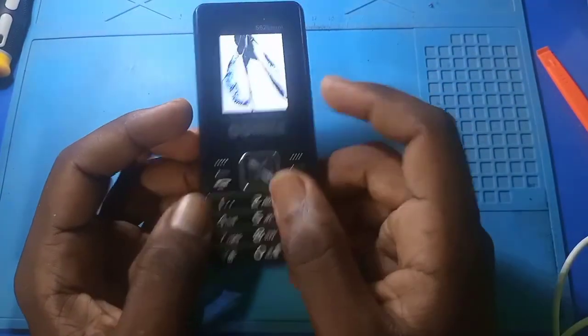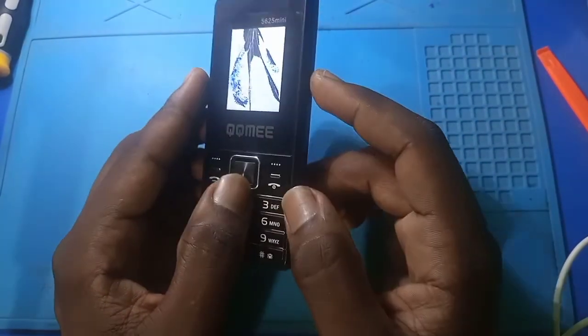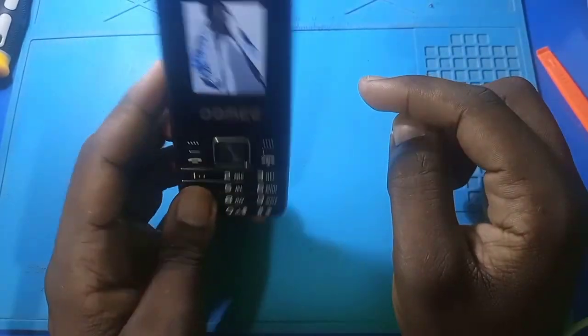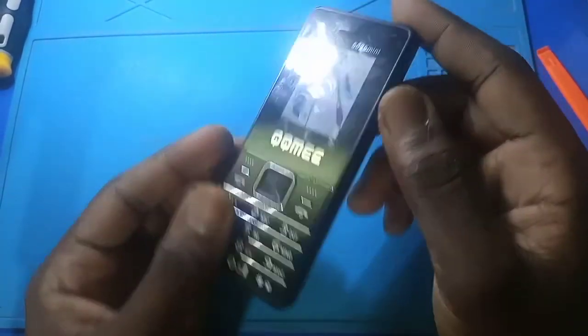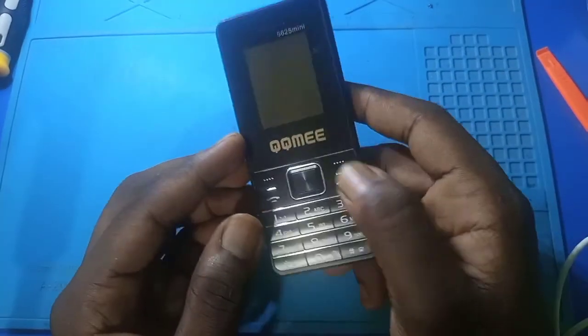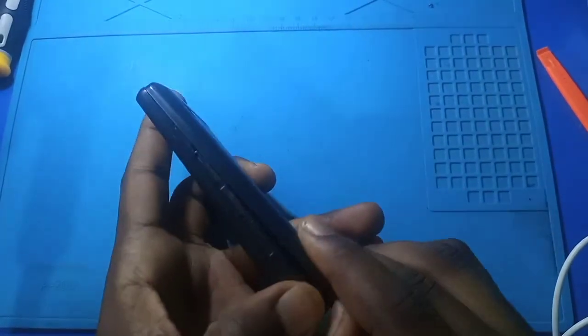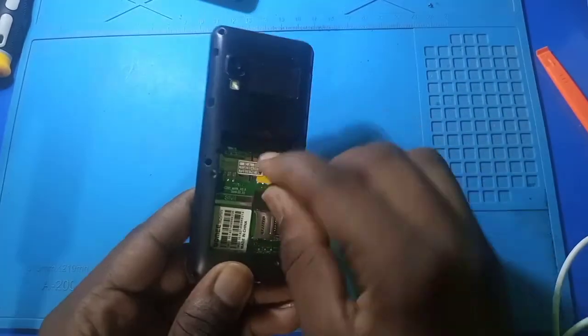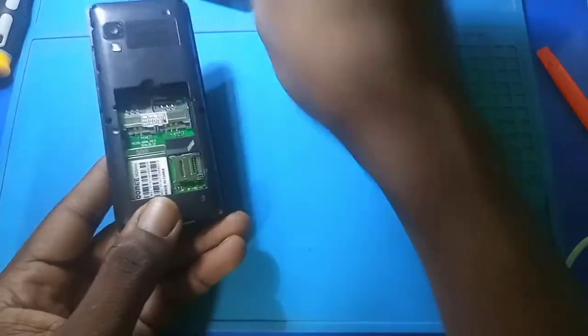Kill Me feature phone here. We have to change the broken screen. So let's start up. Let's start with it. Let's open the phone up. Take out these batteries. Take out the SIM card.